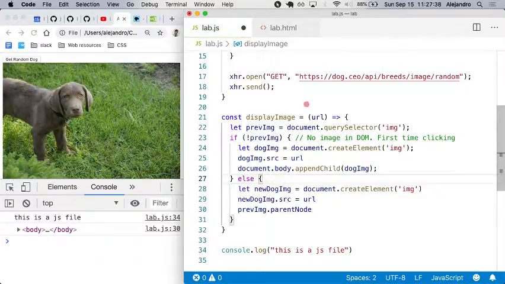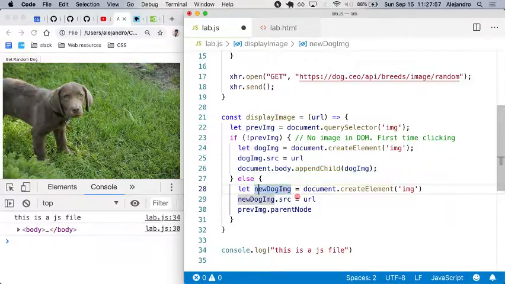If previous image has something in it that is not null, meaning we found an image already in the DOM, we run onto this else.